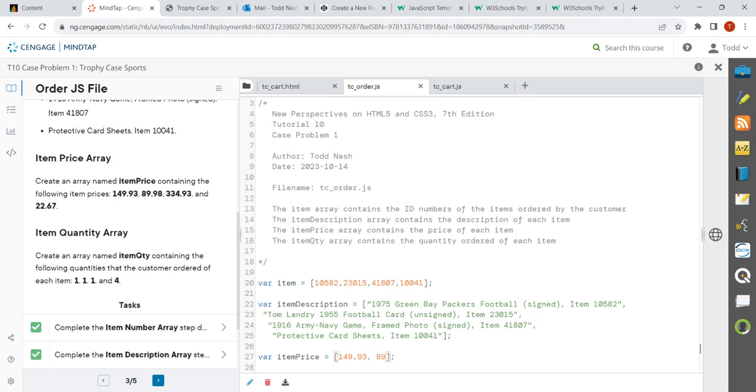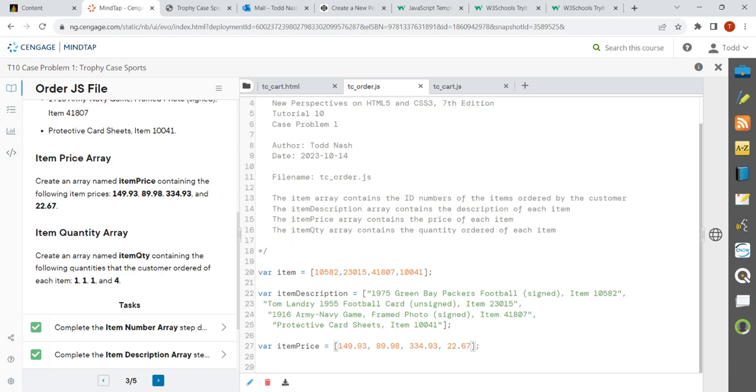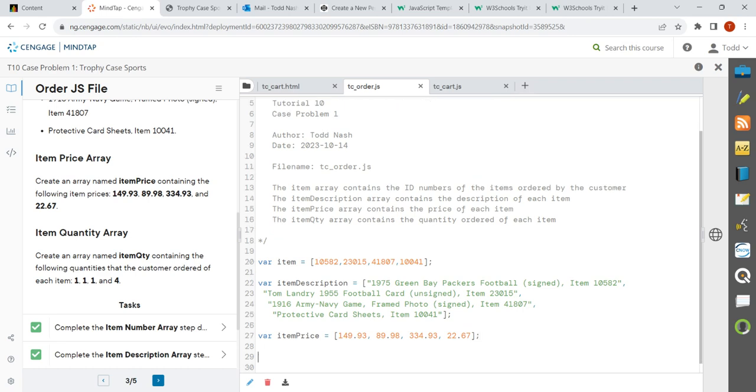If we want to do any sort of calculations or arithmetic, we have to ensure that these are true numbers as far as data type is concerned. We could potentially use double quotes if we wanted to. We could use parse integer if we wanted to turn a string back into a number. That would work as well, but for this use case, it's going to be a true number.